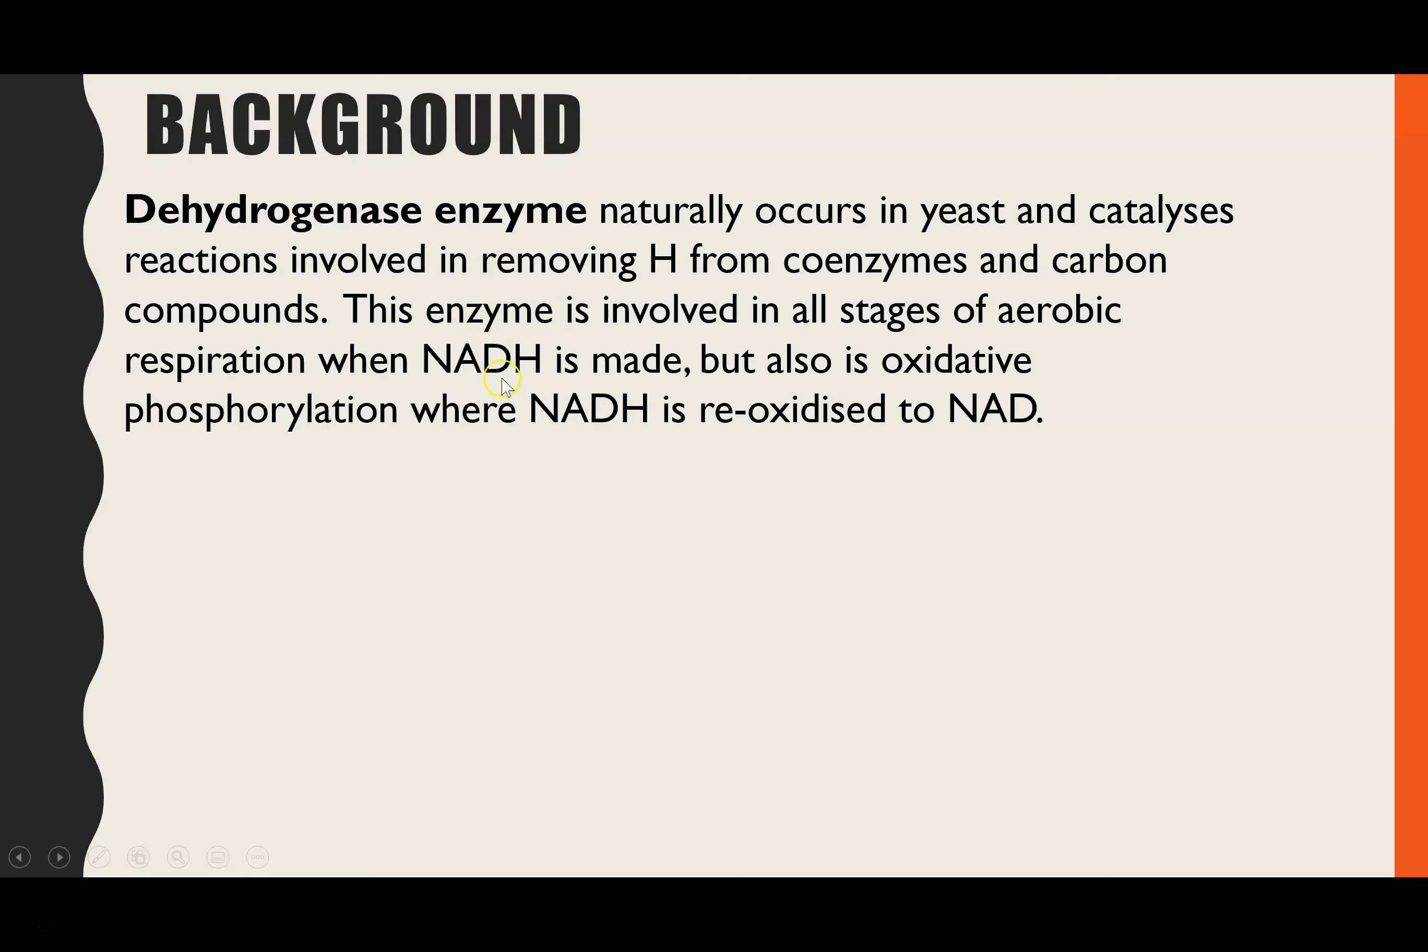or if it's in the final stage, oxidative phosphorylation, it's actually NADH which is having the hydrogen removed, and that's then split into the electron for the electron transport chain and the proton for chemiosmosis.